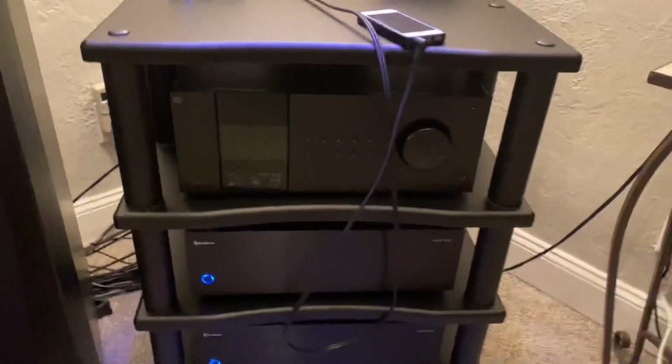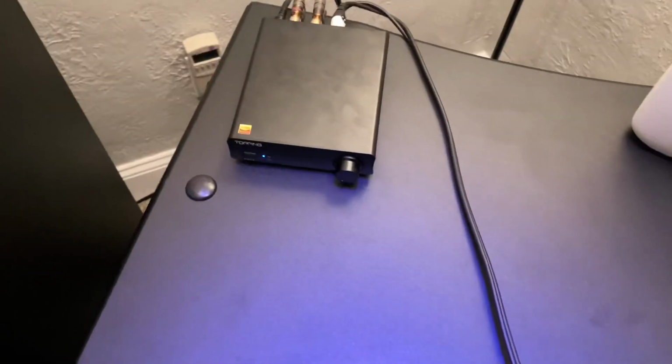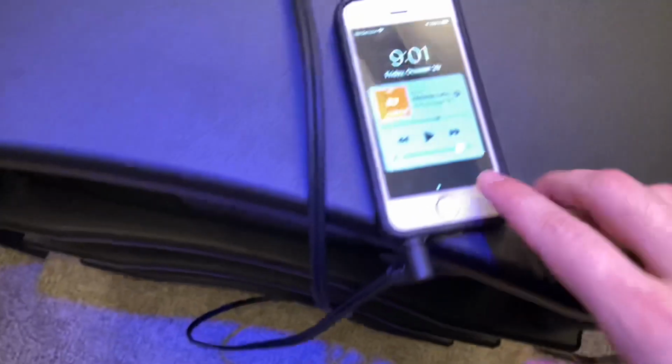So I can barely hear the noise floor with this thing. It's actually quieter than the Outlaw 7000X is there when I turn it all the way up. So very good. So noise, not an issue. Let's check out this though.